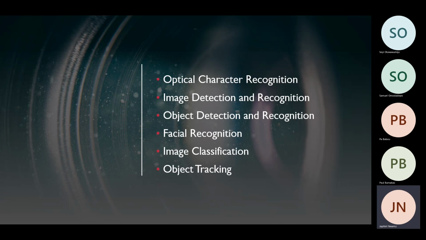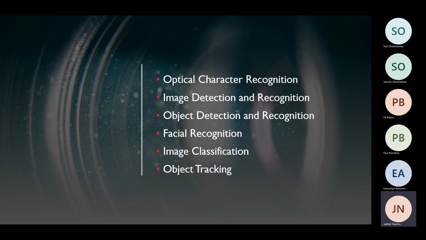For image recognition, you have your image, and there are multiple objects in your image. So I could have an image with bananas, oranges, apples, mangoes, and all of that. Now, what image recognition does is it identifies all the objects in that image and tells me, oh, these are the different objects in that image. So instead of just picking one specific object, one specific item, it brings out all of them and tells me about all of them.